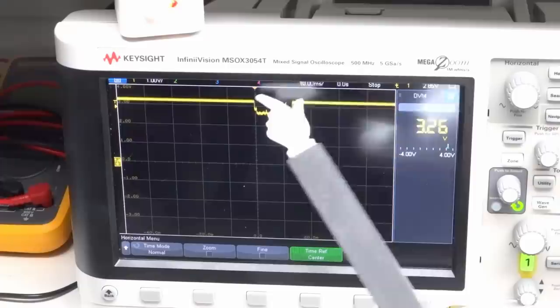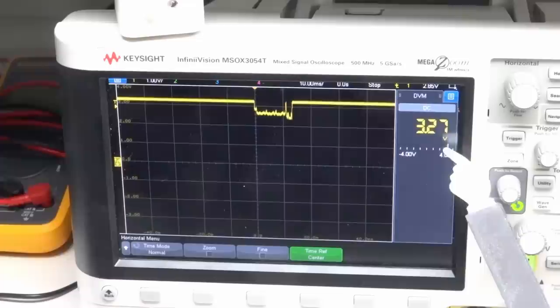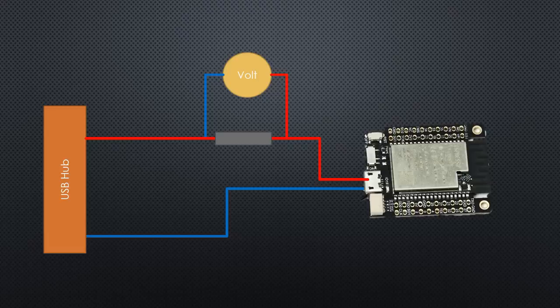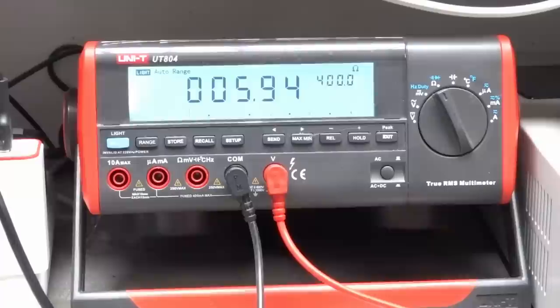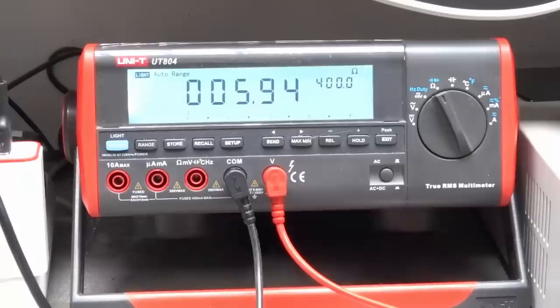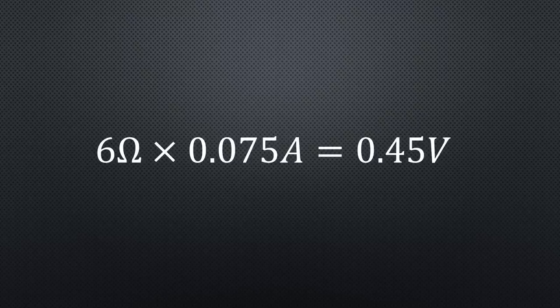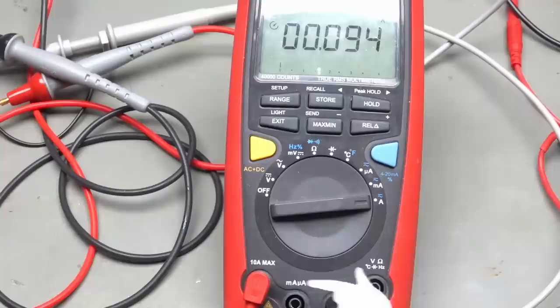I connect my trusted oscilloscope to the 3.3V rail of the ESP32. And really, from time to time, the voltage has a huge dent and is below 2.43V. So, the brownout is justified. But why does this happen? When we measure current, in reality, we measure the voltage across a resistor. So, how big is the resistor in my UT71D? Using my bench multimeter, I measure 6 Ohms. The ESP32 consumes around 75 mA. Ohm's law says that we only lose 0.45V. This should not create a brownout because the voltage regulator should be able to deal with it. So, what the hell is going on? And what can be done against it?